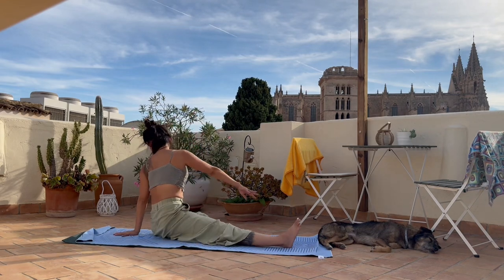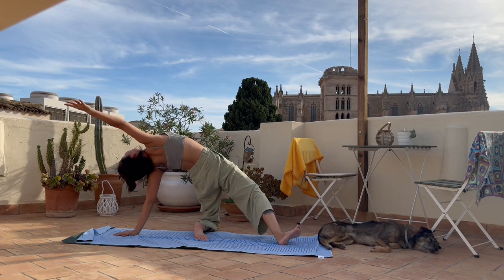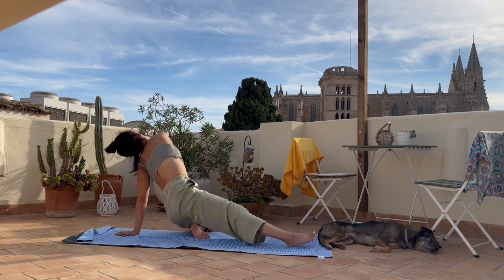Stargaze on the other side. Push the hip up towards the sky so that you don't dip your weight into your left wrist. Bring yourself down.